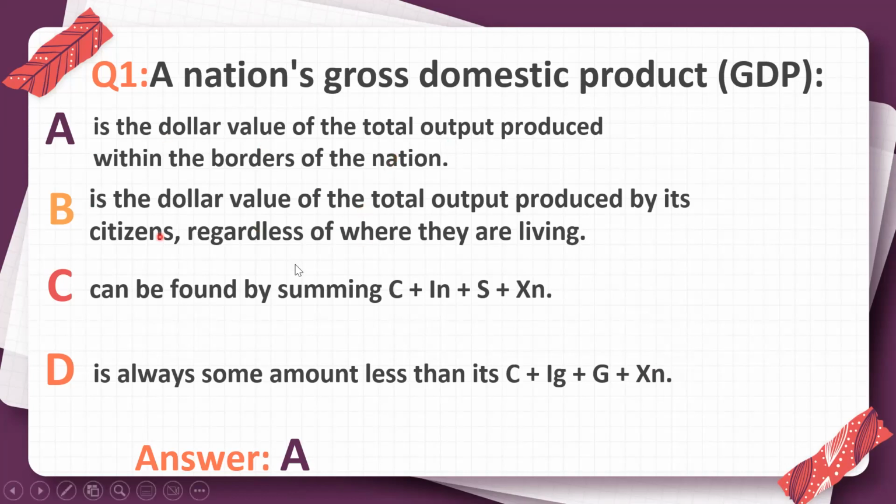It couldn't be B because B is close to gross national product, and we have to subtract the foreign factors who are producing within the country. C here calculates the net investment, and we always have the gross investment in the GDP. When calculating GDP, we must include the gross investment, not net investment.